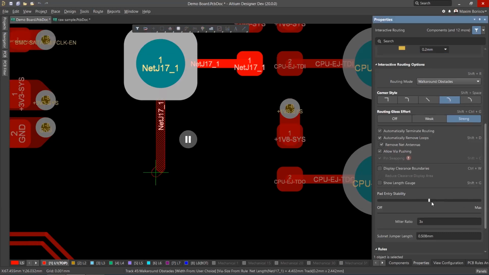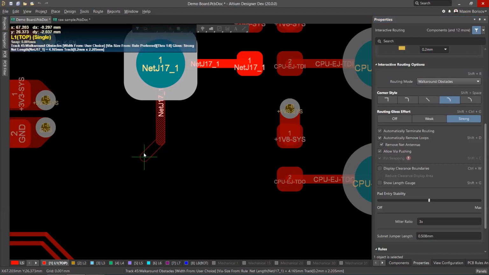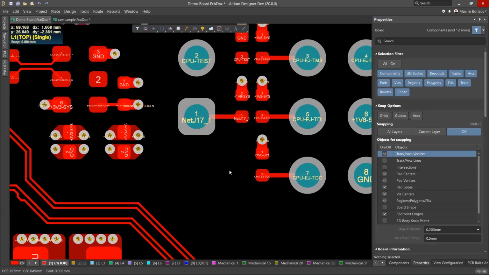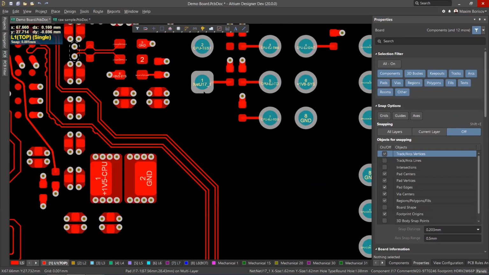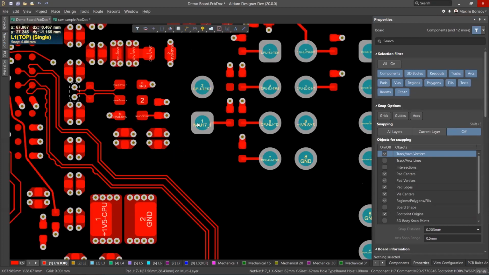And for, let's say, mainstream situations, you may probably would like to test the normal pad entry stability. And what is special here is that the segment before first turn is controlled by miter ratio. So it may be quite convenient in certain designs when you have, for example, long and short paths combined in one part. It could be custom footprint, connectors, any kind of routing.